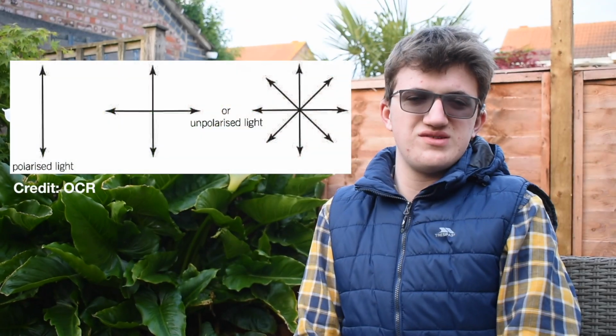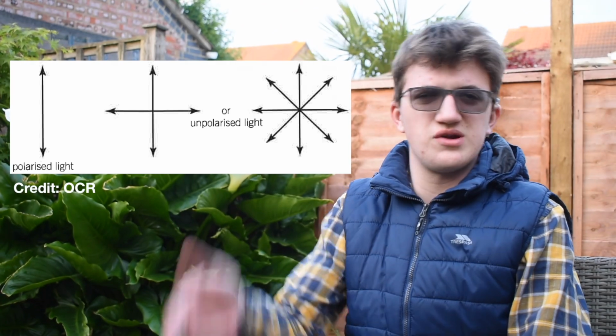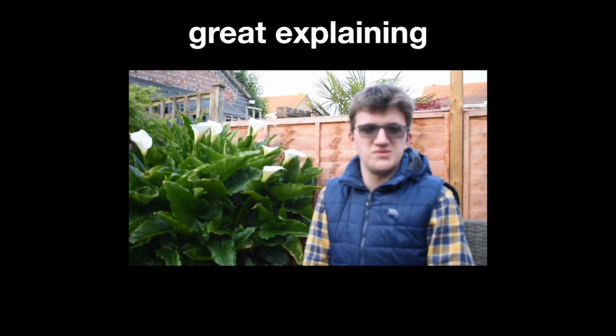Light waves from unfiltered sources can have multiple different planes of oscillation, one going up and down, one going left and right, and so on and so forth. Because light is a transverse wave, which means that the energy is at a perpendicular angle to the oscillations, like that, it can be polarized. Polarization means that the wave will only oscillate along a single plane.